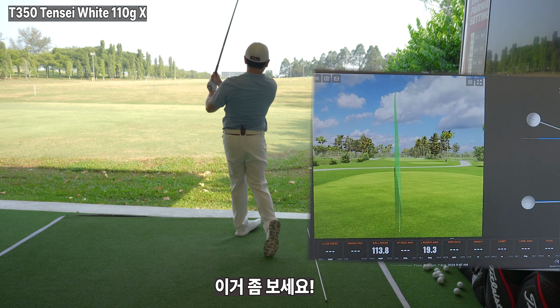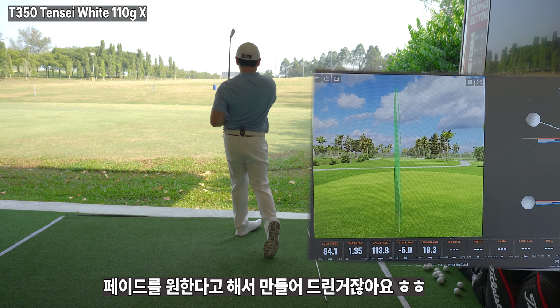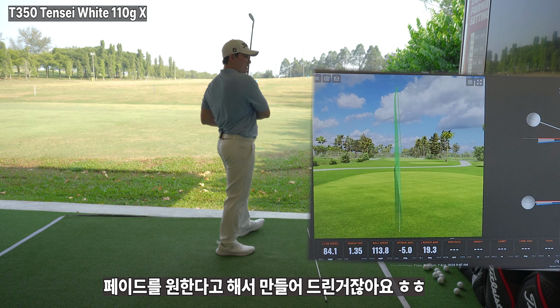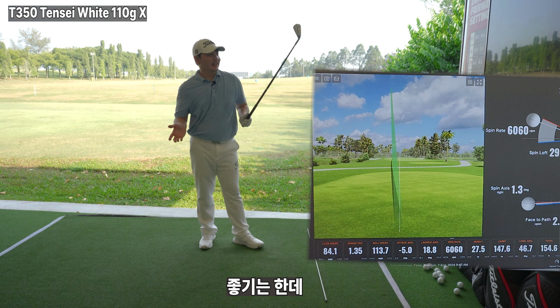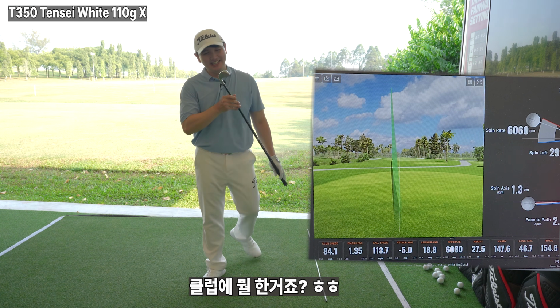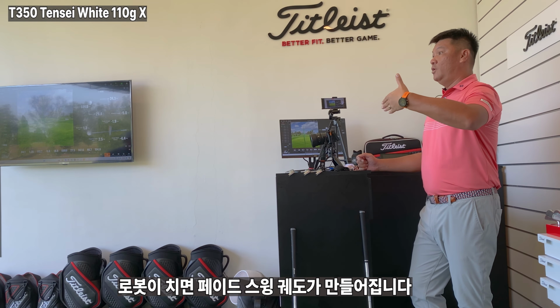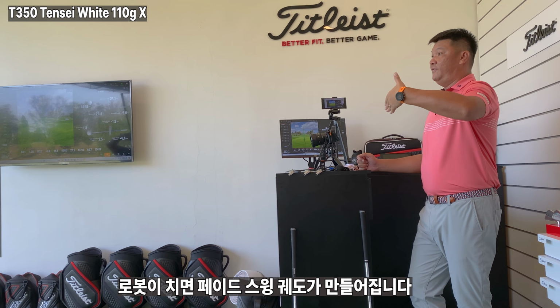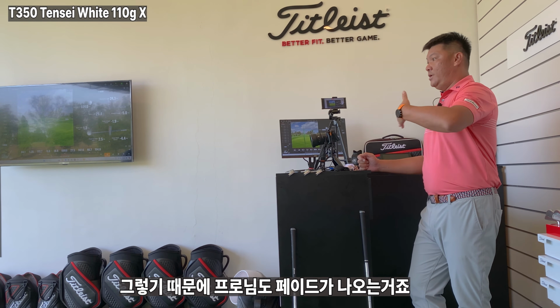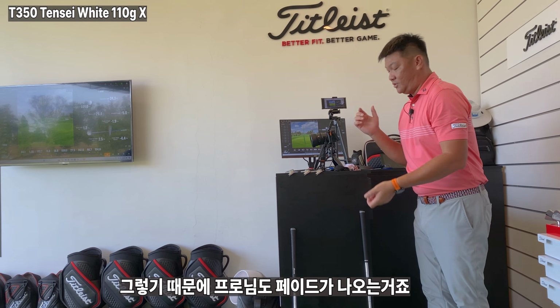Look at that. Why is it fading? Why is it fading? You asked for fade. I gave you fade. I mean, I love it, but why? What did you do to it? Well, I've gone 2 degrees flat, so basically getting it toed down. And that on the robot will induce a left-to-right swing path. So when you come through, it's going to give you that little bit of left-to-right curvature that you like.